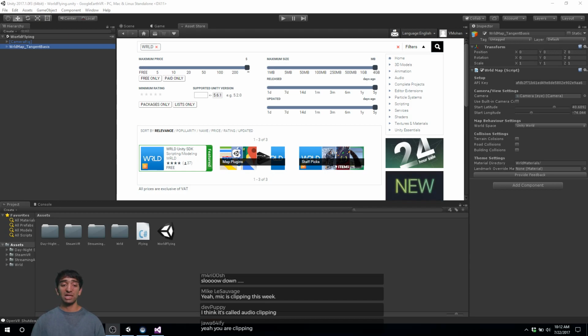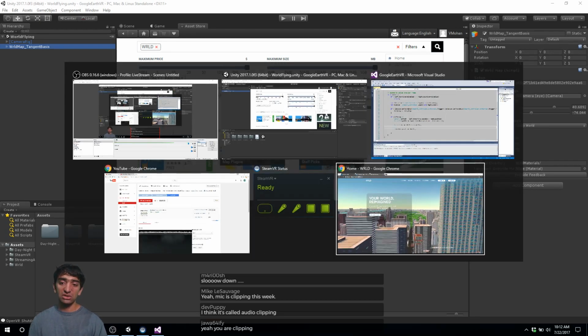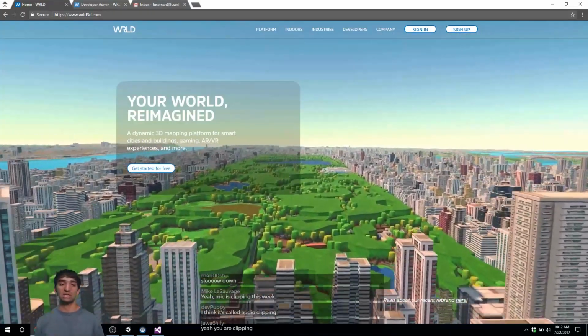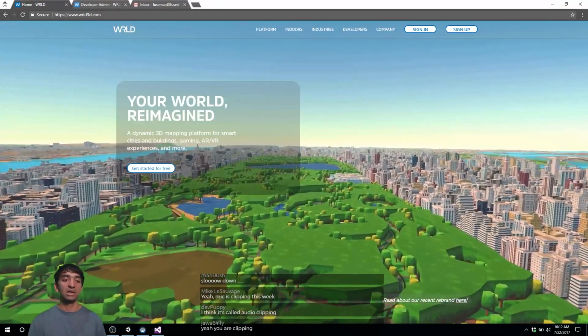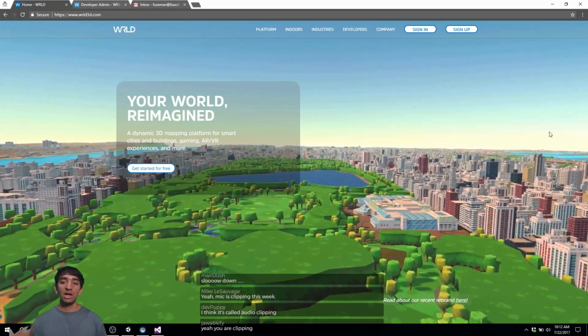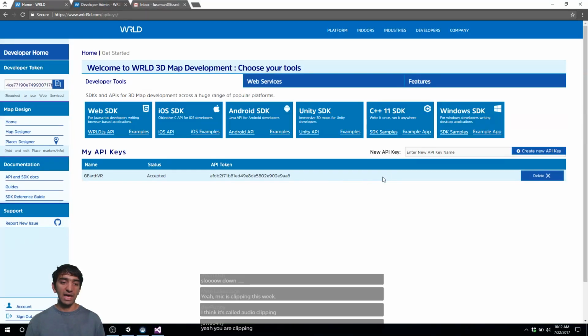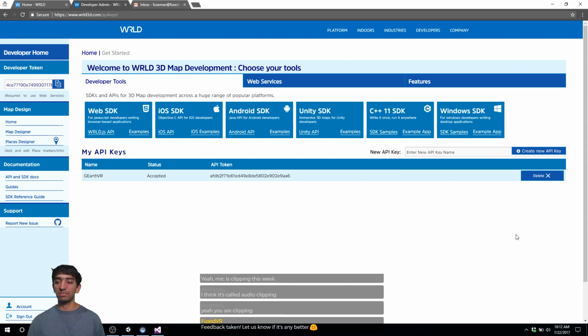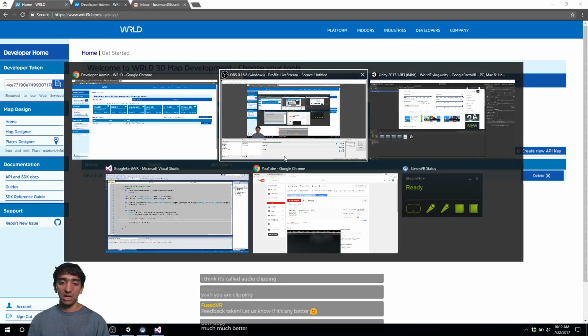Yeah, that's the World SDK, and to actually use it, you need to go to World's website. So you can go here to world3d.com. There's also a link to that in the description, so you can go check it out. And pretty much you just need to log in, and once you do, you'll need to set up an API key. You can see here that we have our create new API key. After the stream, I am going to delete this key, so you won't be able to use it. You'll need to create your own. I don't know if there's any particular reason, but just in case, it's always better for you to create your own key. But this is the key we're going to be using.